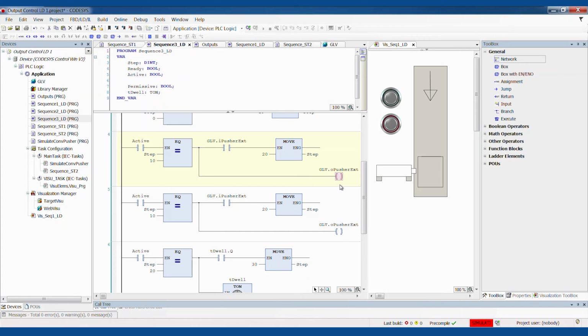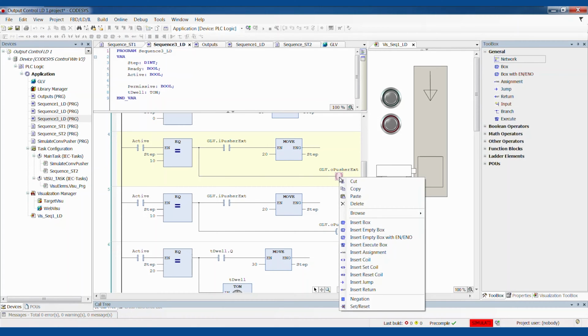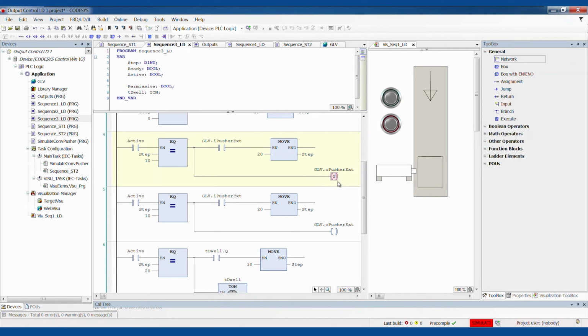So the next thing you might think is, well, couldn't we just change this to a latch rung? And the answer is, yes, we could, or set/reset in this environment. We could, but now things get messy because we're setting it here. We need to remember to reset it at some point, either when we exit the rung, like another branch here, or when we go into the next step. And that also means that working between multiple places, now we have to cross-reference this all over the place to try and figure out what thing turned on that output when we're doing debug. And that can be a real pain in the butt.